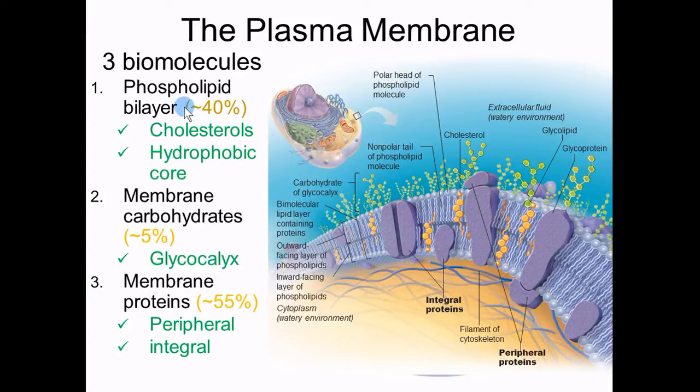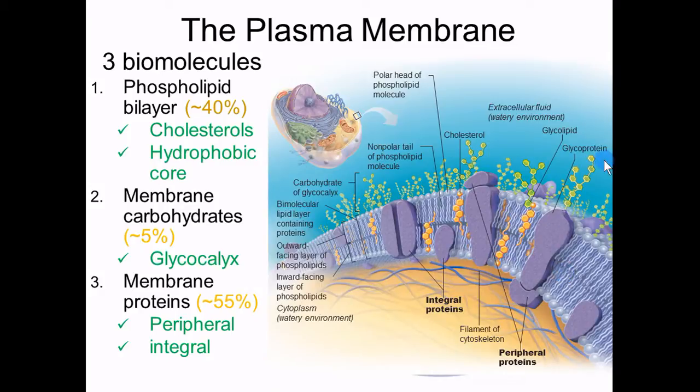Again, the three major components are the phospholipid bilayer. So I'm getting more specific with the names. And that phospholipid bilayer, some properties you need to remember are that it's made with phospholipids. Okay, we'll talk about those lipids. It's made with cholesterols embedded in it. And then it's hydrophobic on the inside, which means the inner layer of it, the core of this lipidy membrane across here, is hydrophobic, water-fearing. It's afraid of water. These things love oils, not waters. Think about it. When you put water and oil together and you shake them up, what do they do? They separate, right?